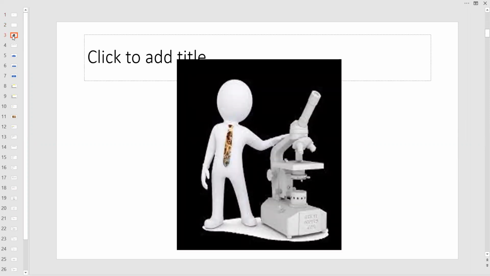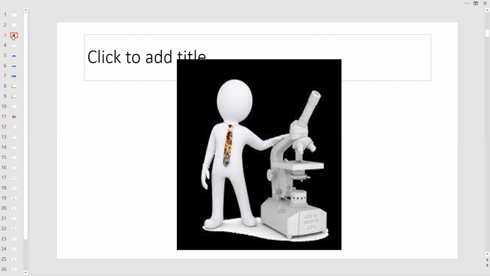Look at this picture. Okay, what is this? This is microscope. So, what is microscope? It is a laboratory instrument used to examine objects that are too small to be seen by the naked eye. So microscope means being invisible to the eye unless aided by microscope. So this microscope is used in the laboratory to identify the small objects.